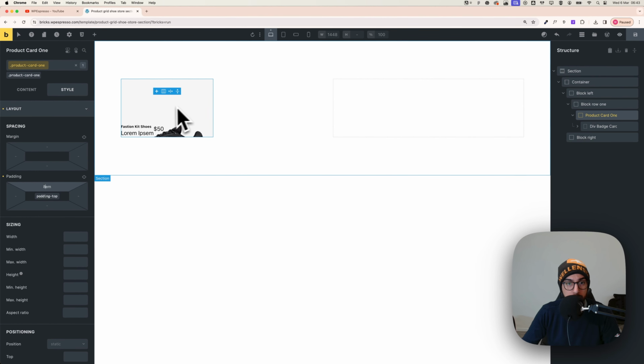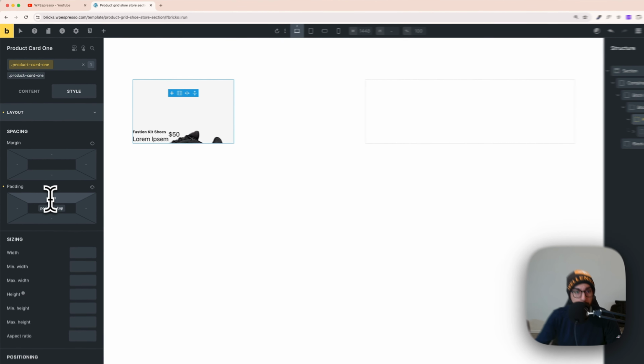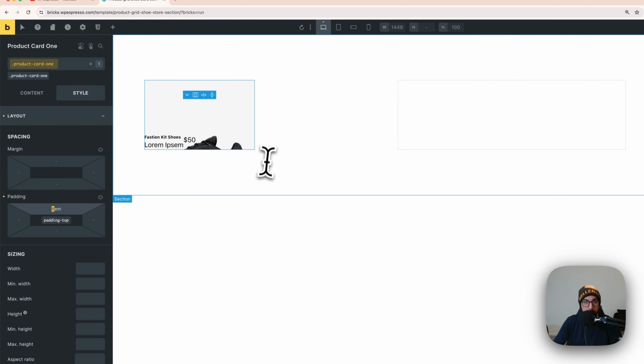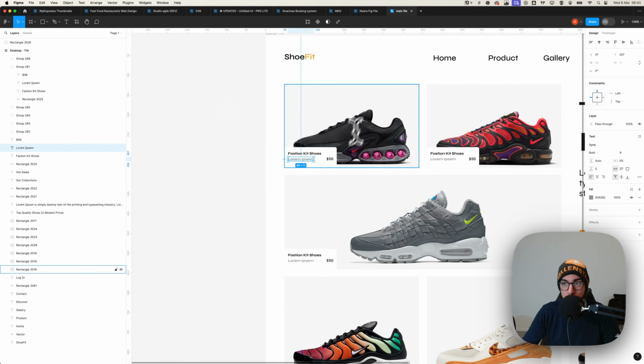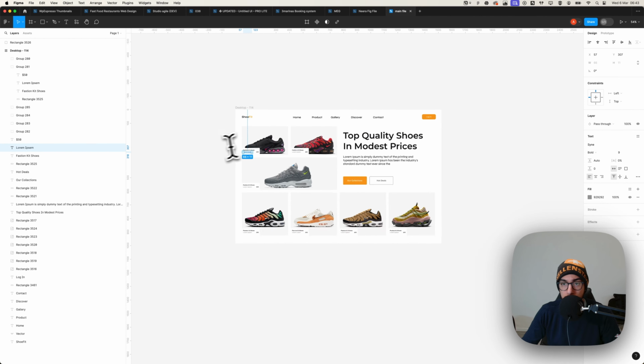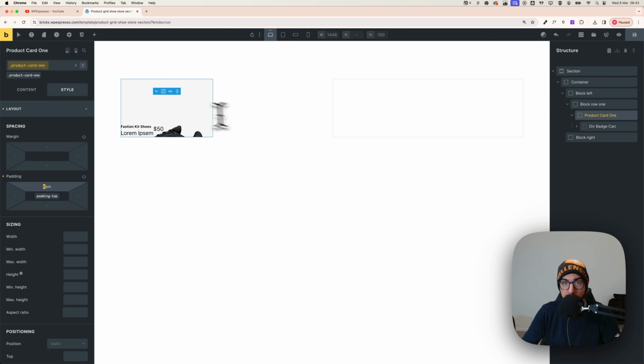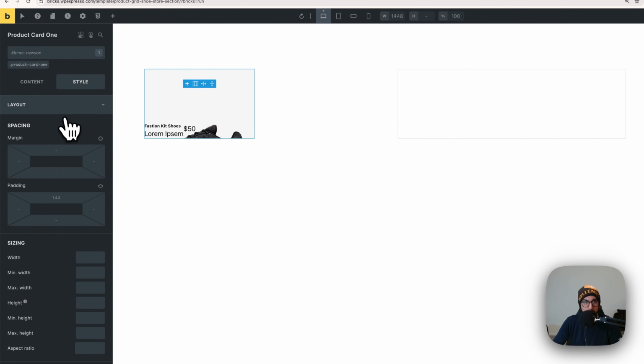Okay, as you can see, the shoe now is starting to show. 8 EM would be great. Let me see the design just to make sure it's similar. Yeah, okay, you need to take time, but I will go faster. So let's say 10 EM. No, 8 EM is okay. 8 EM, and then what I need to do is basically remove this.